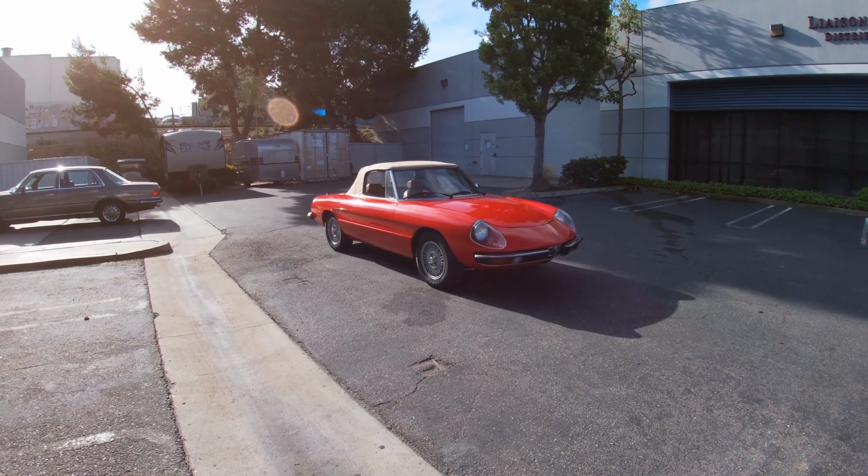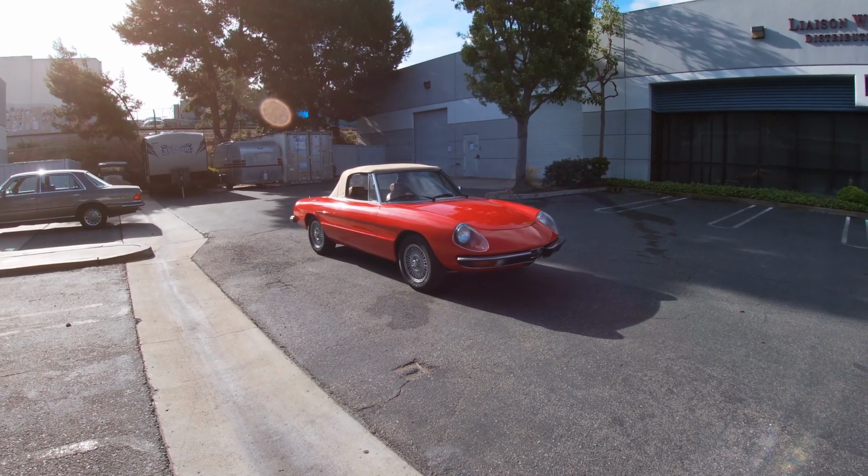Gabe, and this is my '73 Alfa Spider. I'm going to give you a little walk around of some of the details of it.